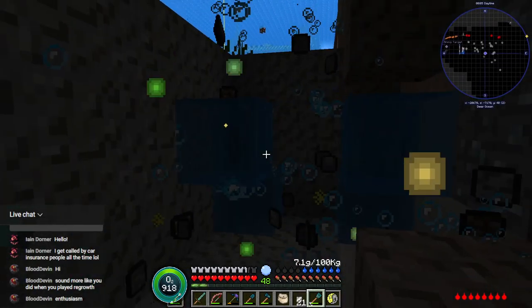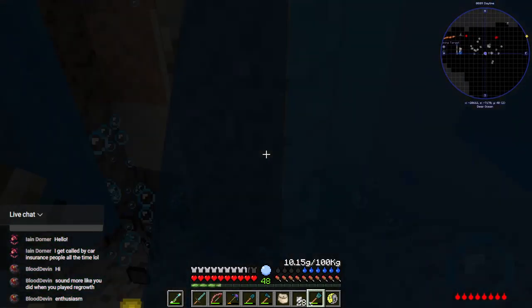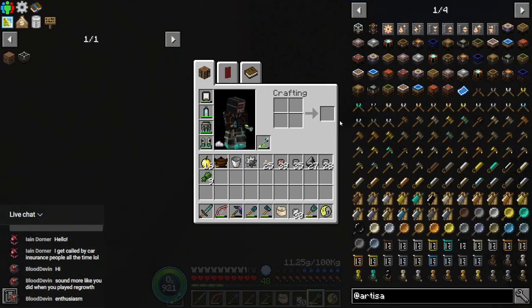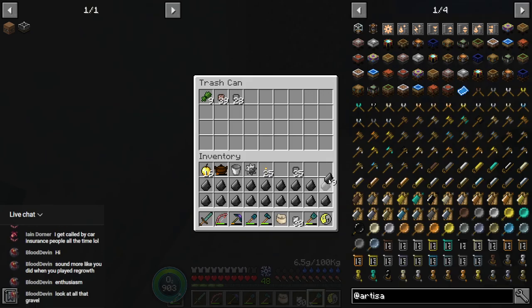Yeah, let's just chunk this all down. There we go. And that should be enough for us to set up some inventory filters by now. Yeah. So, you know, I could feed these to the dancer. So, just get rid of granite, get rid of andesite. So, we want mostly flint.